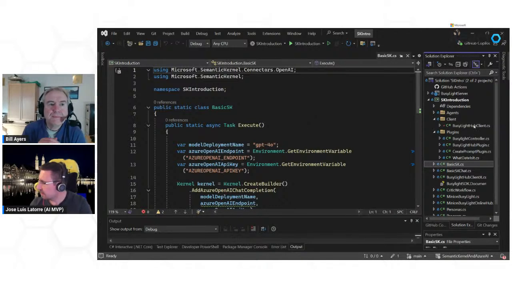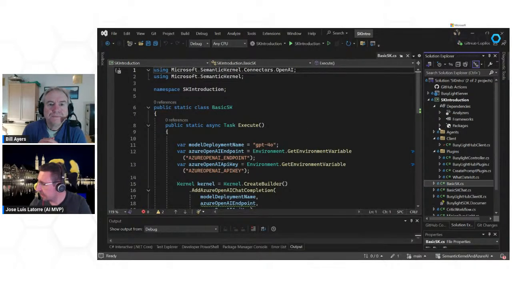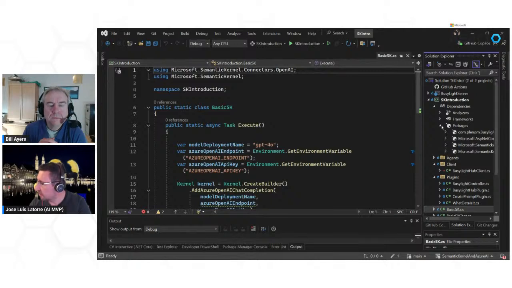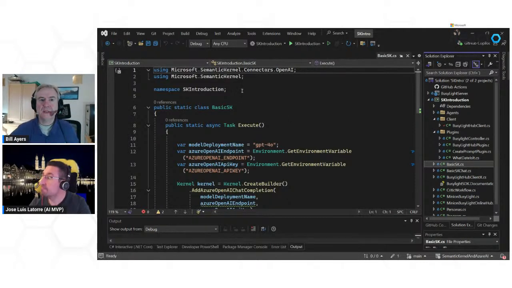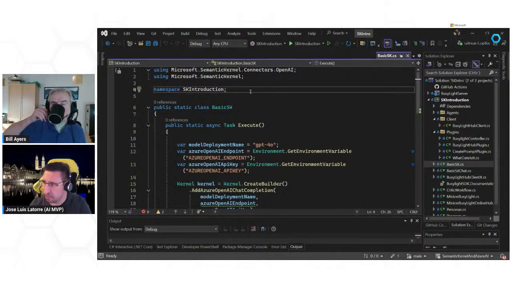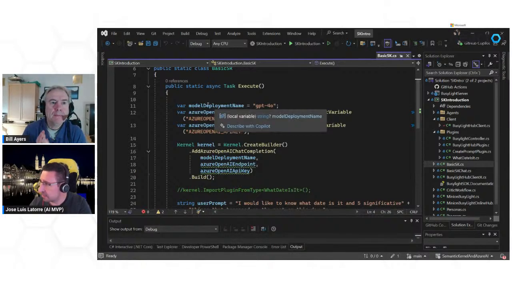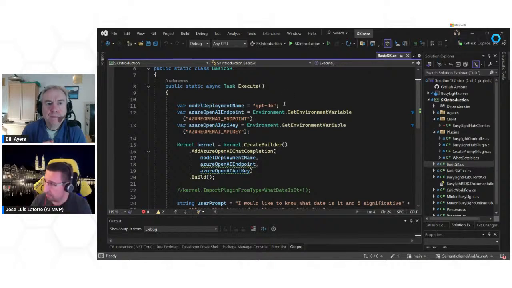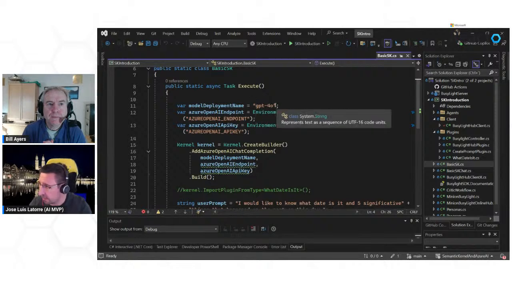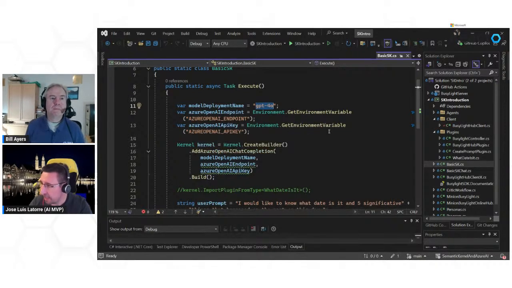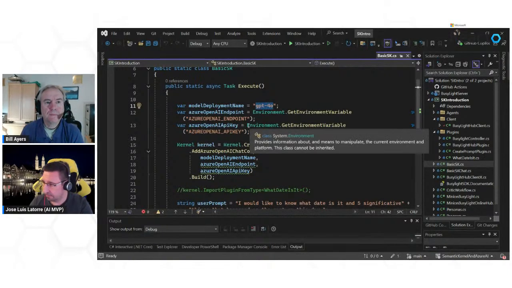Yep. For everything to work, the first thing is you should add the Microsoft.SemanticKernel package. That's a NuGet package, right? Yeah, it's the package manager for .NET. And then you have to declare some variables. In Azure AI, we have Azure OpenAI or OpenAI, we have the model name or the model type, which usually is a deployment name for Azure AI. In this case, I put here GPT-4o, and then we have an endpoint when we are using Azure OpenAI, and then we have an API key, which you should never put in the code for security reasons.